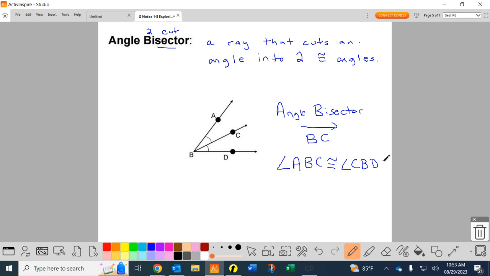Okay, guys, so I'm going to review my choices. Before we get to the problems, let's review the choices. You're either going to add things up and set them equal to 90, add things up and set them equal to 180, or you're going to set them equal to each other. Those are your only 3 choices. Okay, let's show you what our problems look like.